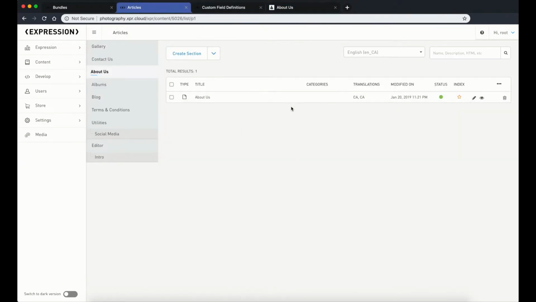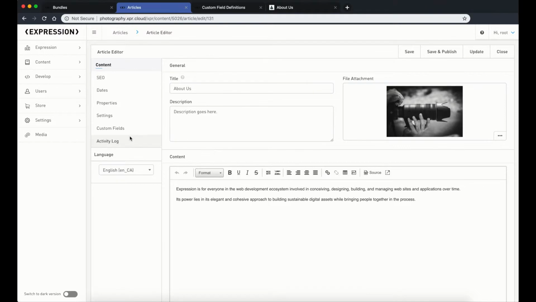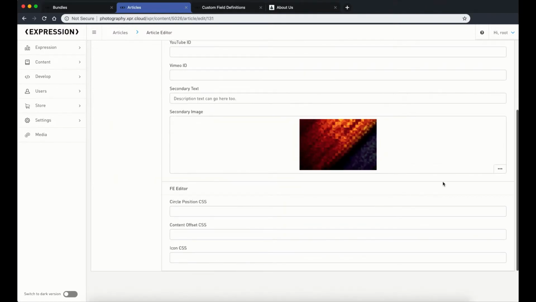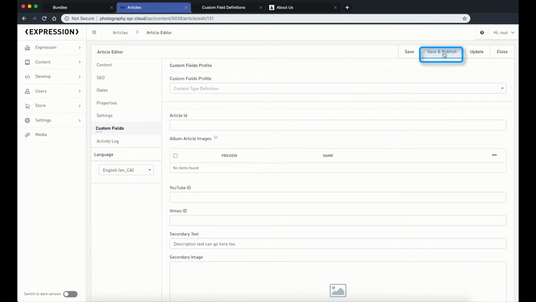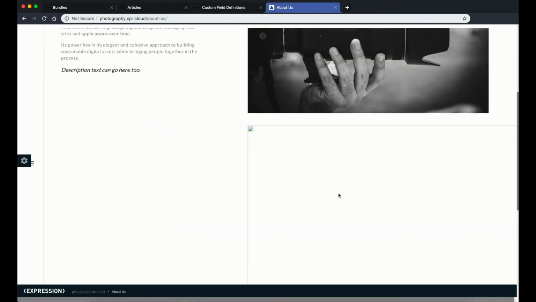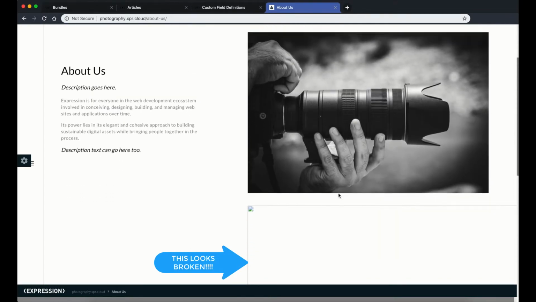Now I know you're asking, what happens to the display if an image isn't added in the article editor? To illustrate, I'm going to remove it from the article editor and save and publish the article. When I refresh the page, it appears that the image is a broken link, which is no good. We need to build in some conditional display logic so that this doesn't happen.